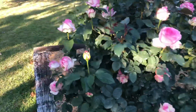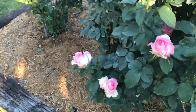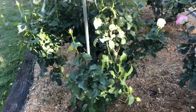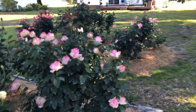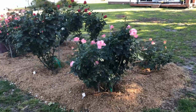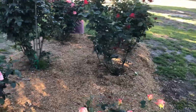Some of us are just going to have to grin and bear it, and hopefully we don't have a lot of damage. But if your roses are really far along, or let's say they're at the other end, they haven't really broken dormancy a lot, they're pretty hardy. You might suffer some dieback and some damage, but a rose is pretty hardy. I know we don't like temperatures in the 20s this late into May, and I certainly feel for those growers up north that are having to deal with this. But my advice to you, bring the plants in when you can.